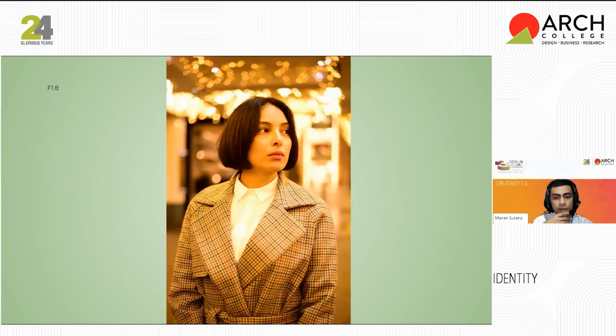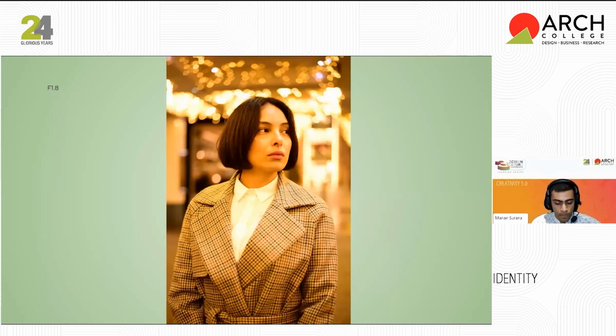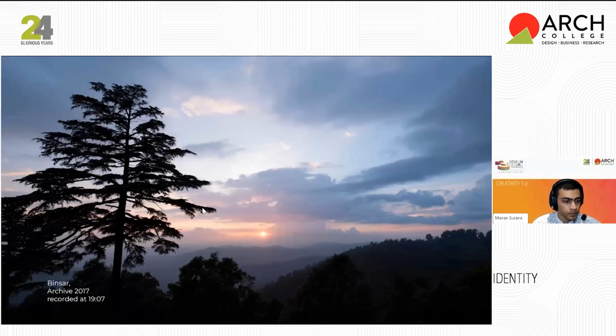So this is an example that I captured in London. The focus is 1.8. I was doing a shoot for a fashion house. Here the focus is 1.8, which is the aperture, or you can call it the f-stop also. And you have this feature now in most of the smartphones as well. This is another photograph of a landscape. So you can see the last detail of the sun, the rays, number of strokes that are there, the clouds.